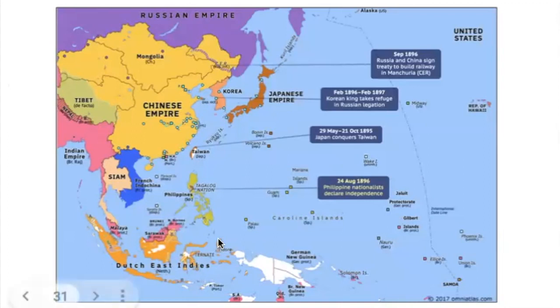The Philippines here were in the process of declaring independence from Spain, who had been holding the islands as a colony in their formerly very large empire. Midway Island up here, this teeny thing, has been claimed by the U.S. At this point in time for the map, Hawaii was recognized by the U.S. as an independent nation, not ruled by Hawaiians, whose government was overthrown in 1893, but by American sugar planters.